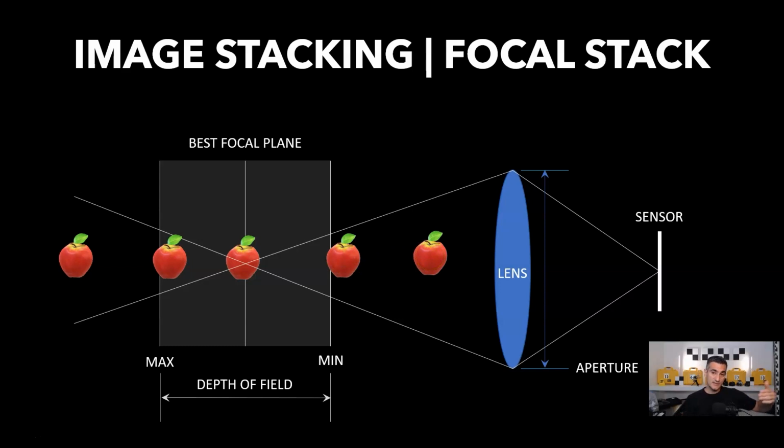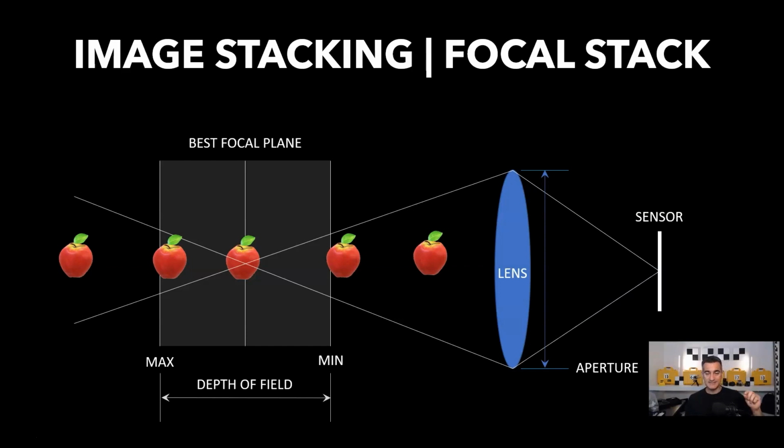So when trying to look at what is in focus, if you have 20 images or 15 images or whatever, you can determine how close or how far something is from you based on which ones are most in focus. So that's the aim. That's what it's trying to do.